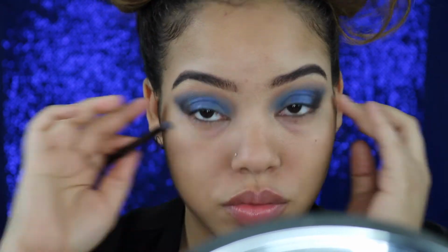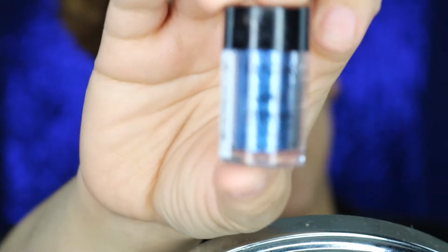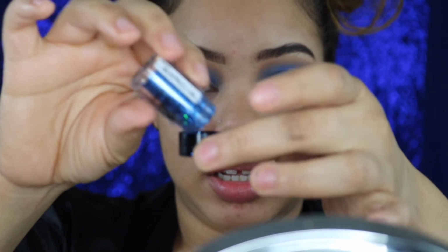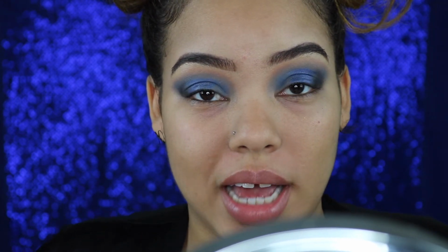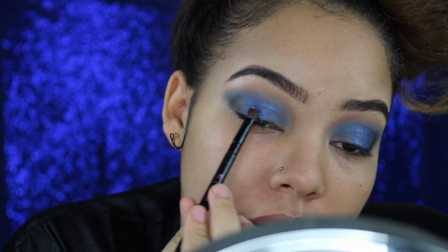And for the glitter, I'm going to be using the NYX Blue Glitter. And this is what I'm going to put right onto my eyelid. Let me just dump some onto the lid. This stuff can get so messy. To make it easier, I'm going to just use the same brush that I used to add the glitter glue adhesive, and just start packing it on.